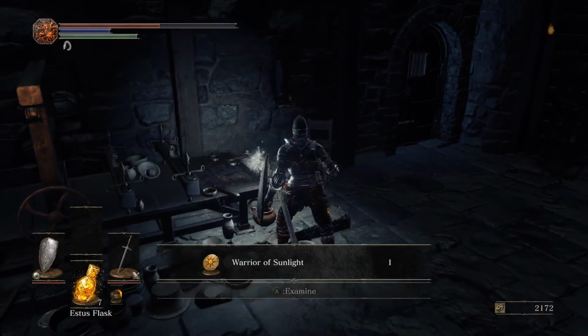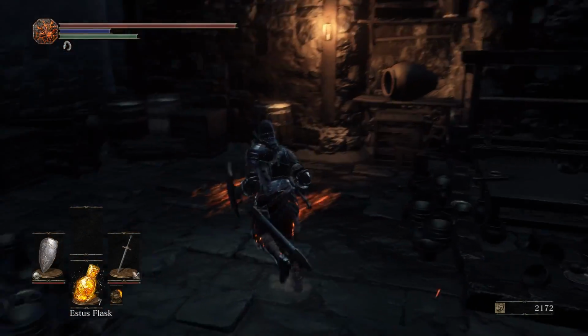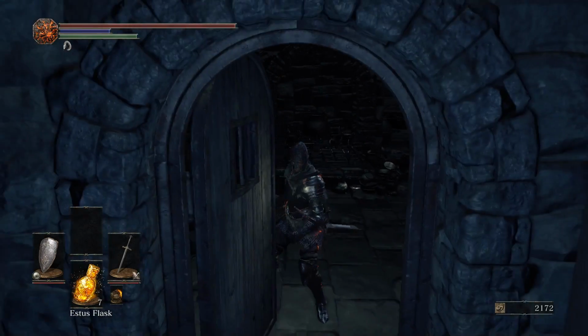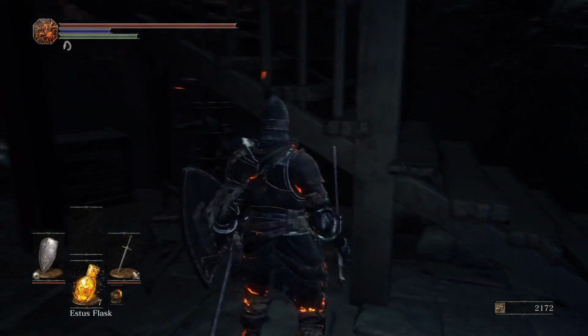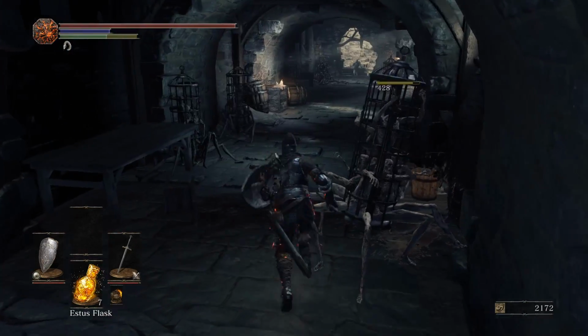So, Sunlight Covenant, and this is Estus Soup. This is basically just a free Estus flask that's placed in the area. There's a couple of these placed around the world. There's one in Farron, there's one in Lothric Castle, there's one in... no, not Lothric Castle, Irithyll.